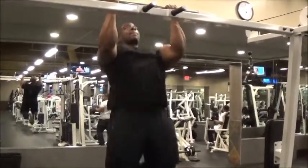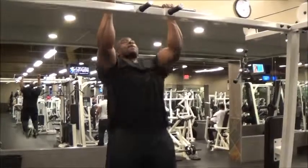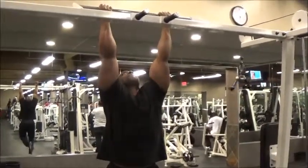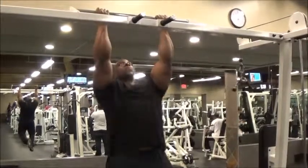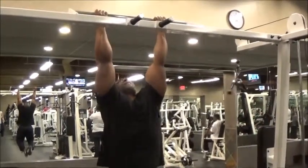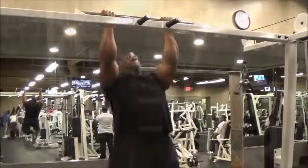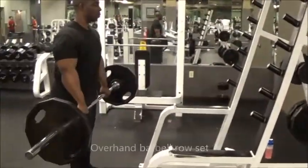Now pull-ups I think are one of the best exercises for back, and just like anything, when you tweak different angles you're going to hit the muscle differently. So if you're used to doing pull-ups or a certain exercise the same way, just try switching the angles or maneuvering your hands differently and you'll notice a change.